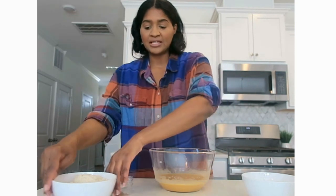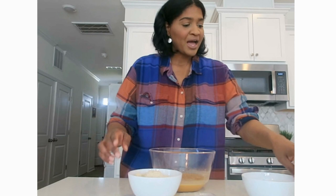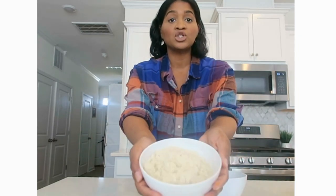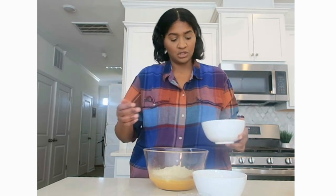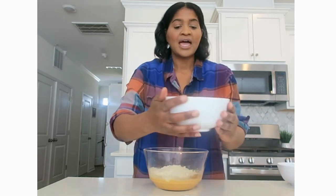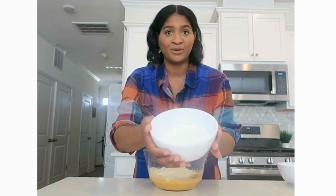All right, so next are our dry ingredients. Next we have our dry ingredients, 1 2/3 cups of almond flour. I'm just gonna dump it all in there. Next, I have 1/2 cup of tapioca starch.